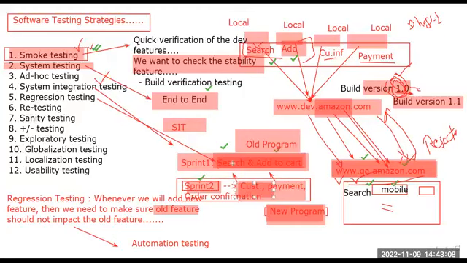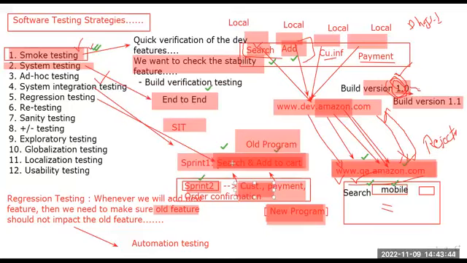Who has the responsibility? Sprint 1 is already tested and developed. You are in sprint 2, you are currently testing it, and you are the only testing engineer. So you will take this responsibility, right? You can't say, I have not done the sprint 1 testing, so I will not check the sprint 1 features. You can't say that, because at the end of the day it will impact your application only, correct?